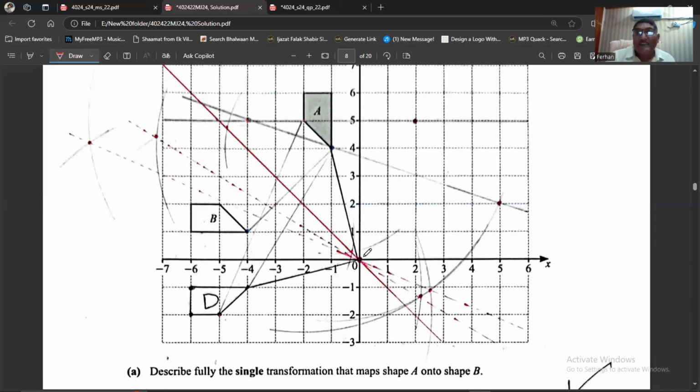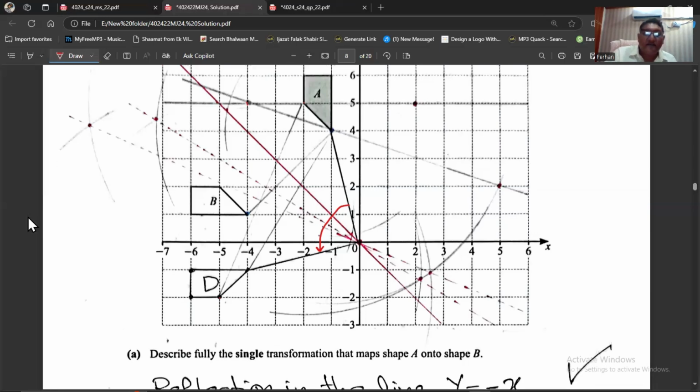Now we have to tell how much is the angle of rotation. So that is very simple. I will join this point with the center of rotation. I will join the same point from the image with the center of rotation. You can see these black lines. Then with the help of my protractor, I will measure this angle. When I measured it, this was 90 degrees. So the figure A has rotated 90-degree anti-clockwise about 0, 0. This will be the answer, sir.